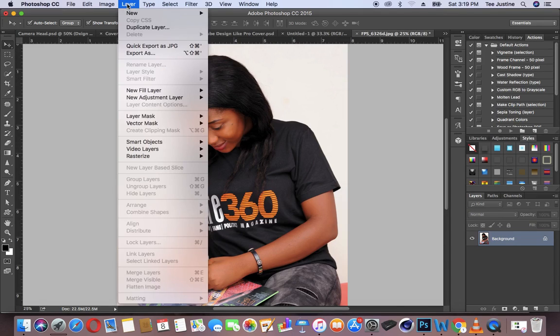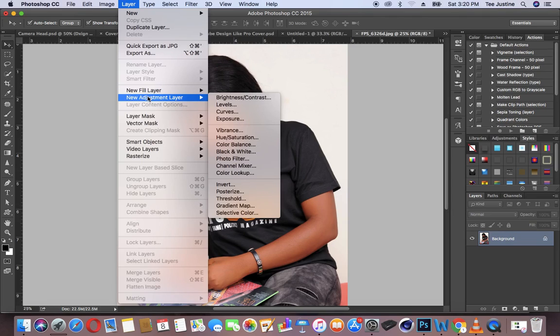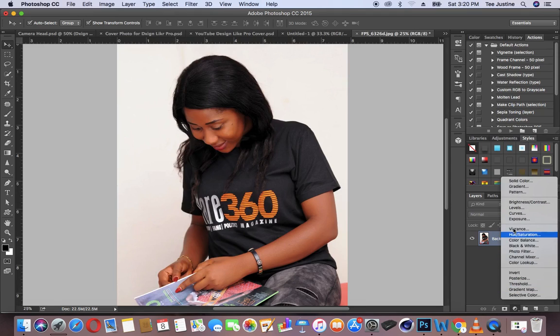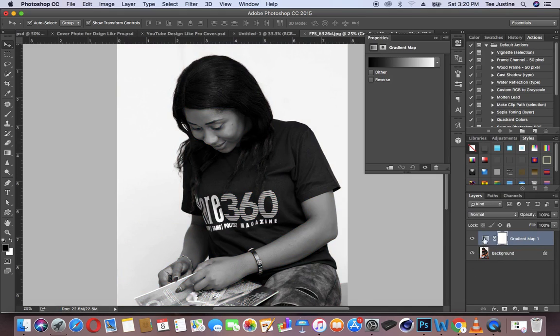Now the other way of which you can work undestructively is by using the adjustment layers, and these are the adjustment layers. You can find them here or beneath here. By clicking this, you can find all the adjustment layers I'm talking about. Now gradient map is always located around here, and the difference is once I click, you discover that it has created a new layer for it. Now it means you can drop the opacity of this layer without touching the main picture, or you can even lock it off. So that's the difference between working destructively and undestructively.